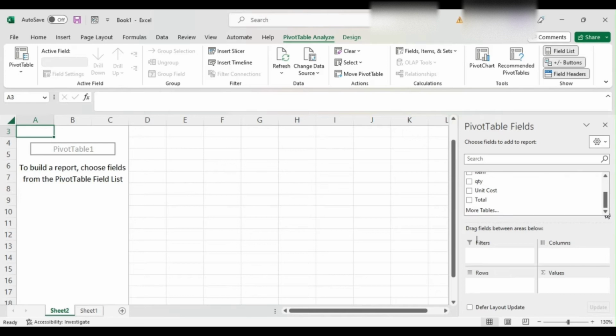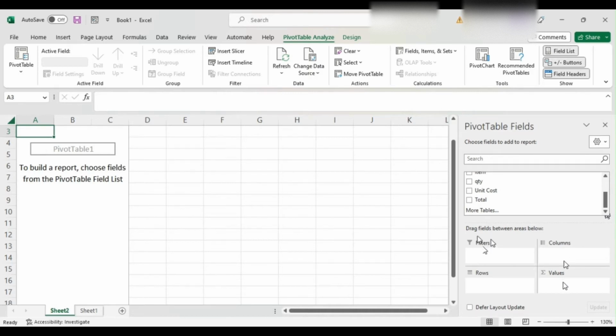Here on the right side you can see the filter. It's just like the filter we used in the normal data. Then there are columns, where we split data into rows and columns so that we can analyze easily.